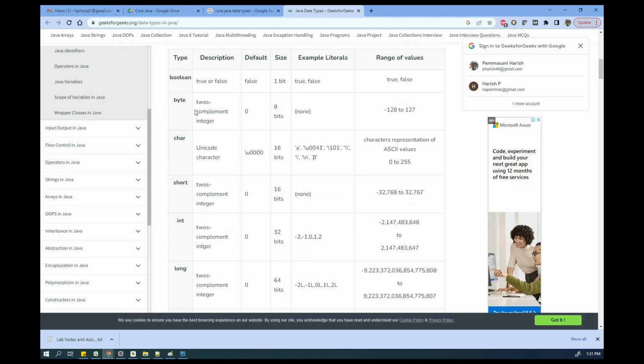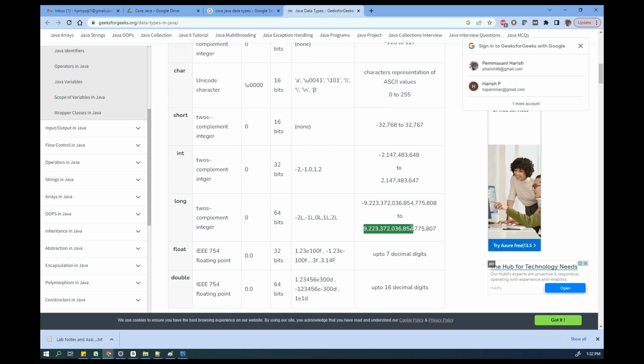Byte is the shorter form, but it depends on the value size. Byte will hold values only up to 127, and the size of byte is 8 bits, while the size of integer is 32 bits, which means it can hold many more values. So our application may not extend more than integer. If you are creating a large application like Amazon, eBay, or Flipkart, you can specify long, double the size of integer.